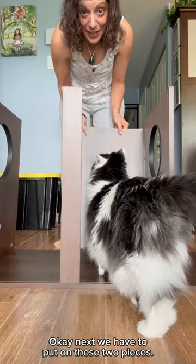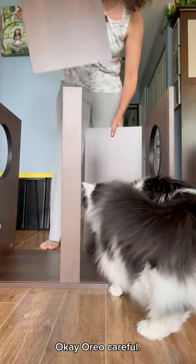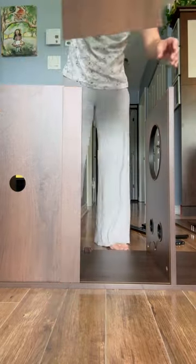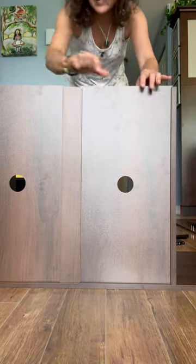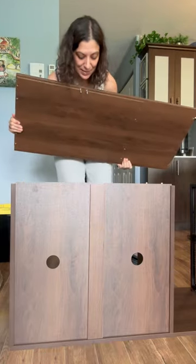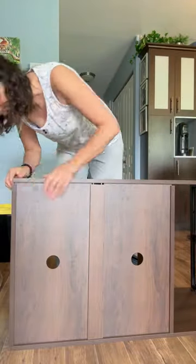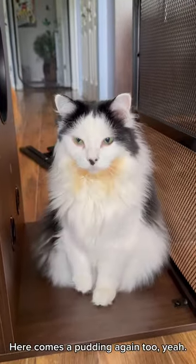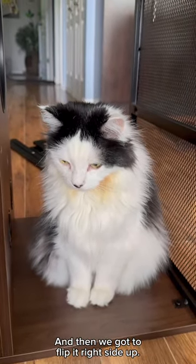Okay, next we have to put on these two pieces. We gotta slide them through this board that you see there. Okay, Oreo, be careful. We gotta slide these through. Comes the bottom. Let's see if I can get this in right. There we go. Look at that. Here comes a Pudding again too. Now we gotta put, that's the bottom part. So there's like legs that have to go on there. And then we gotta flip it right side up.